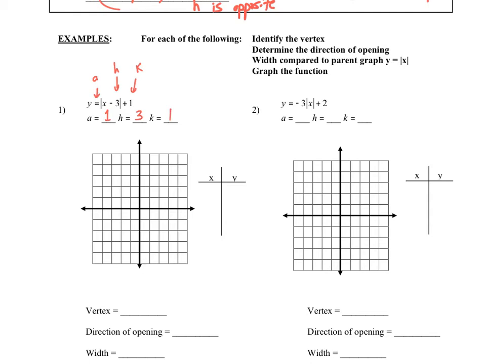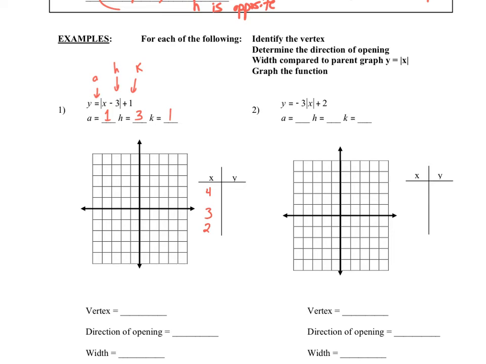All right. So if we were to graph this, you could make a table. When you make a table, you put H in the middle. So H would generally go in the middle, and then you put numbers around it. So I'll put like 4 and 2, and I'll plug them in.